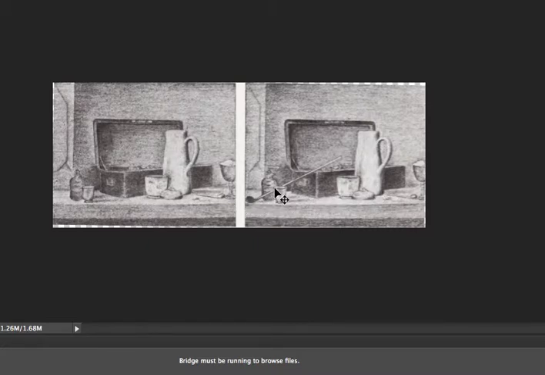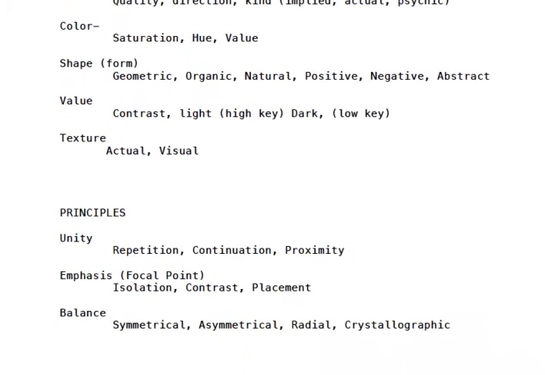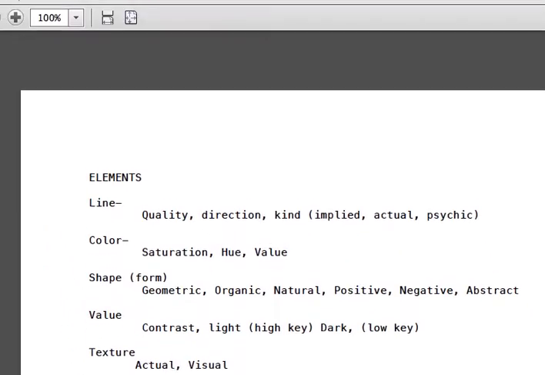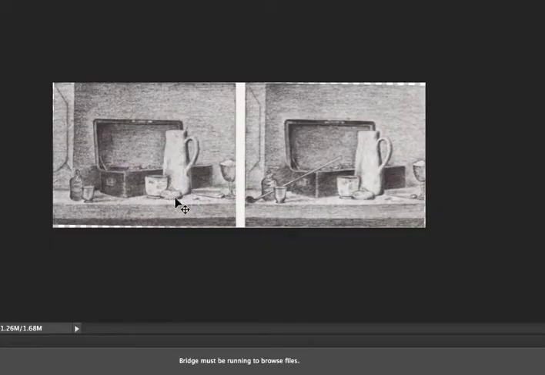Now this is obviously setting up continuation. Remember, that's one of those things when we talked about unity. Repetition, continuation, where your eye is directed throughout a composition, and proximity. Now, proximity, if you ask me, and not that you did, but if you ask me, I would say proximity is a pretty big point in this as well, okay? That's talking about composition. That's the first example.